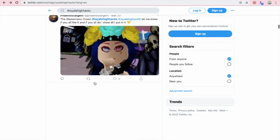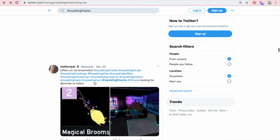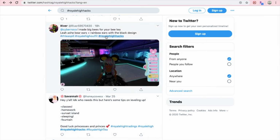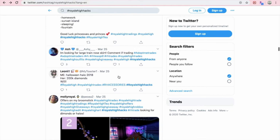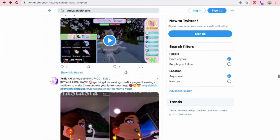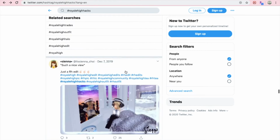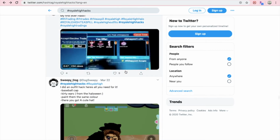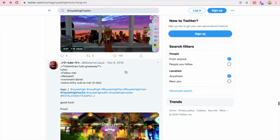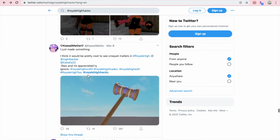Where was that hack? I'm trying to find the hack that I really wanted you guys to see. Here are the ash bear ears. So cute. I want the ash bear ears. Anyone, please trade with me. I promise I'll give you something good. Okay, I literally started in the beginning. Ugh. I need to go down. All the way down. All the way down.